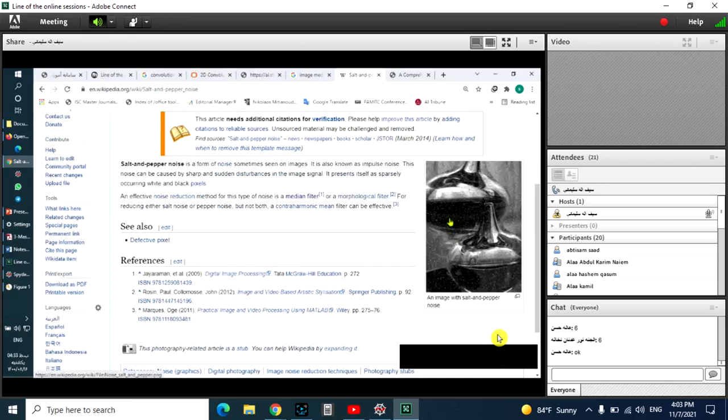It is like some salt and pepper on the image. We have some white points added to the image and some black points added to the image. So that's why we call it salt and pepper noise. It is also known as impulse noise.